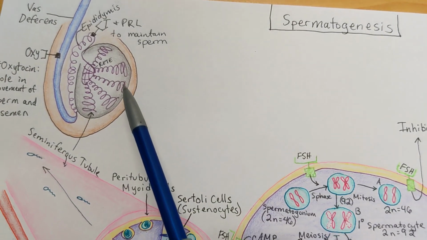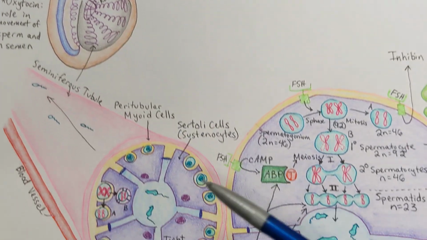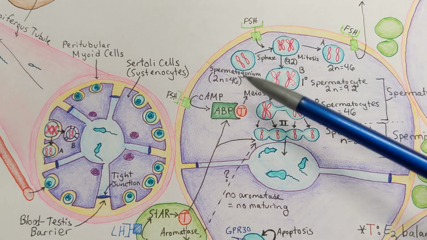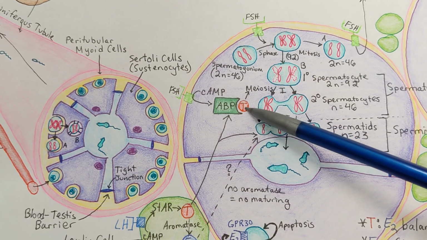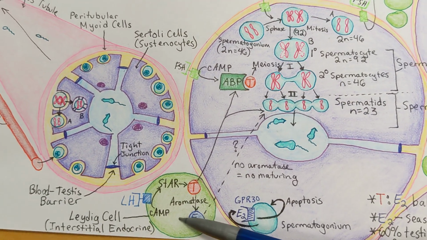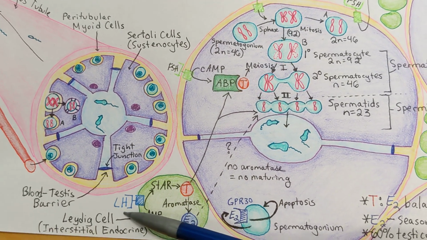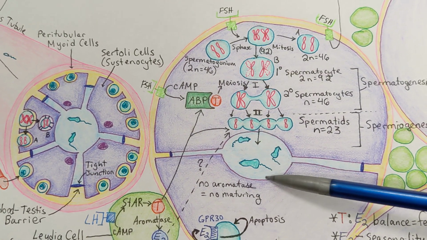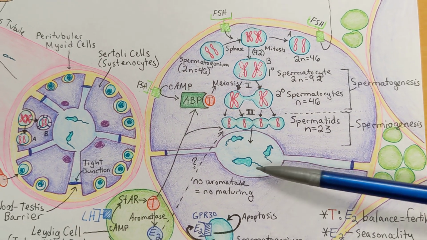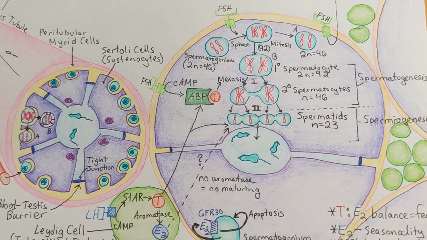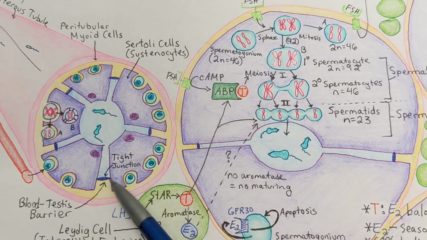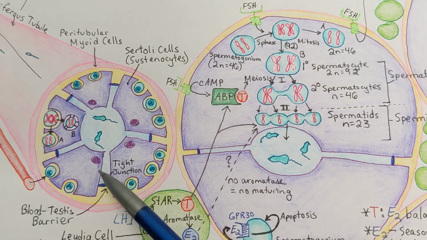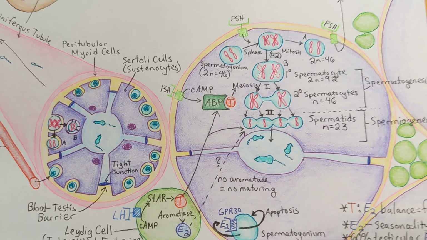So once again, this is the process of spermatogenesis. It is occurring in the seminiferous tubules of the testis. Okay. It is driven by FSH binding to Sertoli cells and testosterone binding to ABP. Testosterone comes from the Leydig cells in response to LH, okay, and driving meiosis finally to produce 4 genetically unique, independent spermatozoans. This process does not begin until the male reaches puberty, and so unlike in the female, there must be a barrier between the gametes, the sperm, and the blood, which is called the blood-testis barrier, and it's one of the many things that Sertoli cells are responsible for.